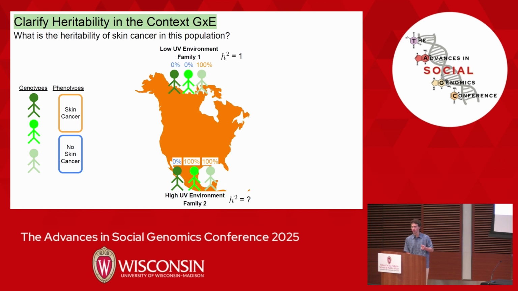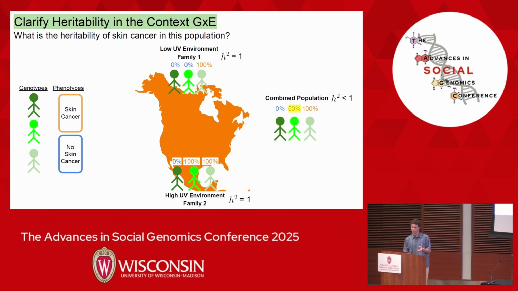They're the same variant, but in a different environment it has a different effect. So here still the phenotypic variation is completely explained by genotypic variation, by genetic effects. So the heritability is also 1. So if you look at within family estimates, you'll get a heritability of 1 here. This would include something like a twin study among them.